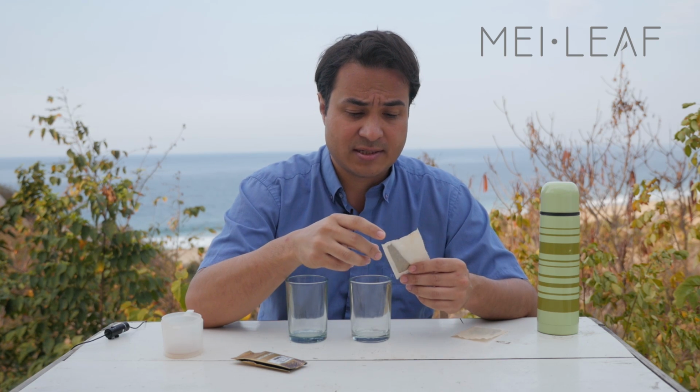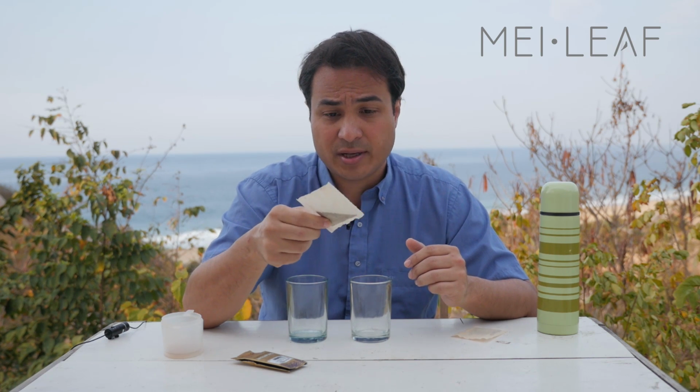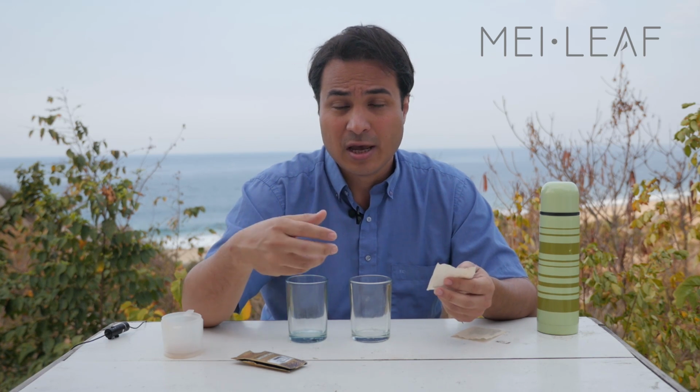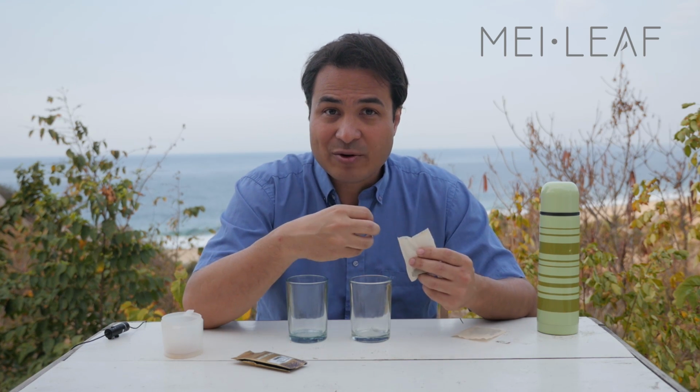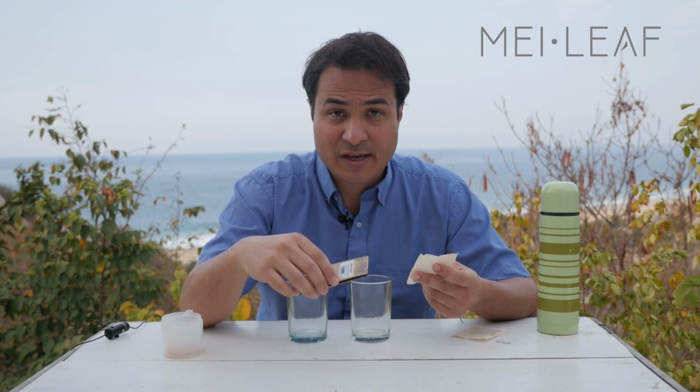The second thing about tea bags, which I find makes them inferior to loose leaf, is the fact that it's turned into a powder. If it's turned into a powder, it has a very large surface area, and so brews very quickly, which is one of the reasons why people like tea bags. But the problem is that it releases all of the astringency and the bitter tannic notes much faster than if you're brewing loose leaf. And so it's much more likely that you'll get a very bitter brew.